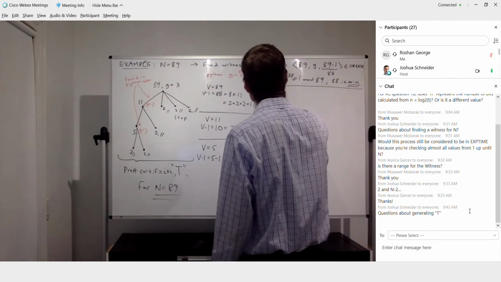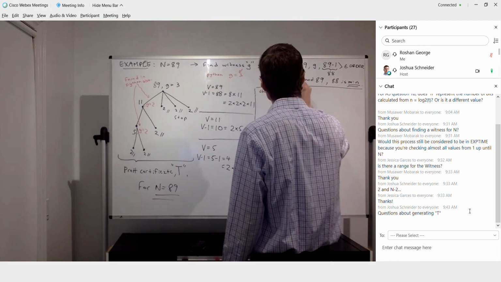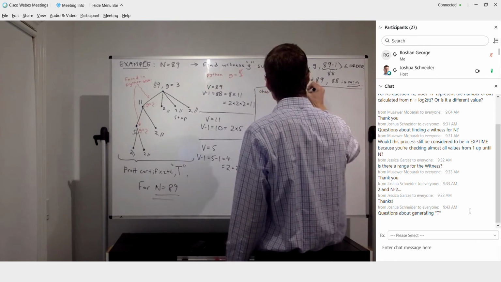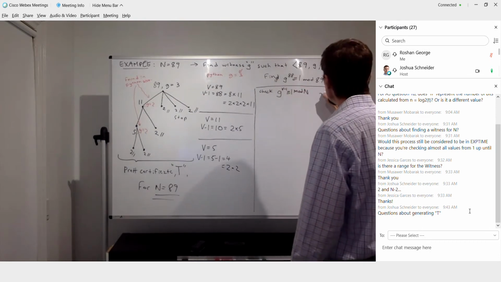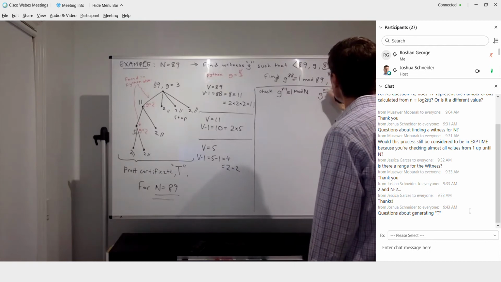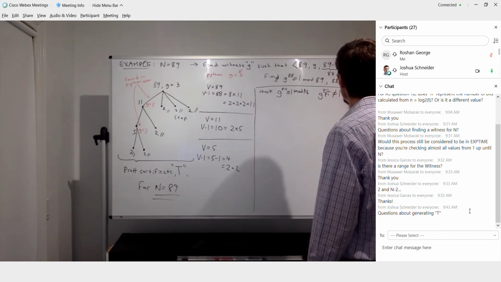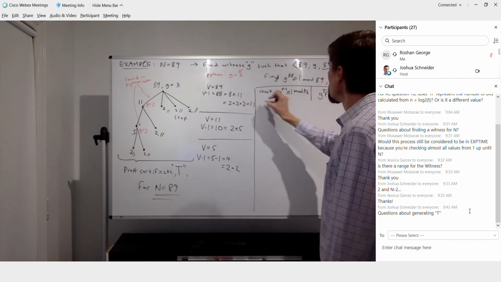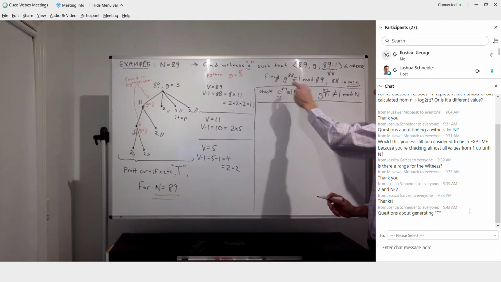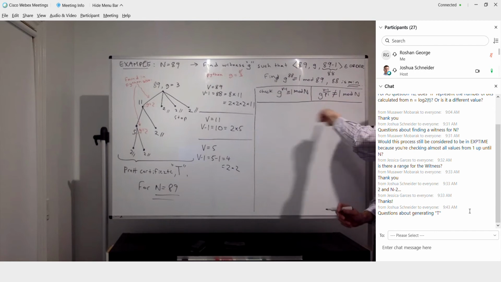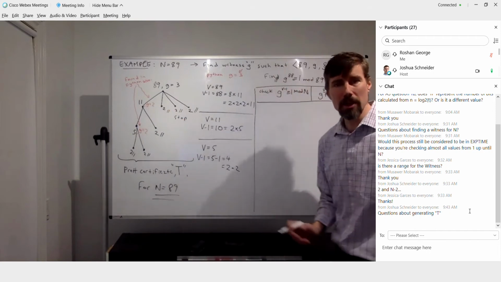We always have to check that g to the n minus 1 is in fact equal to 1 mod n. We'll do those first on the left, and then on the right, we have to check that g to the (n minus 1) divided by p_i is not equal to 1 mod n. So first of all, it has to go to 1, and then you also have to check that 1 does not appear in that array of exponents, and this tells you exactly where to look, because you've been given all the prime factorizations.